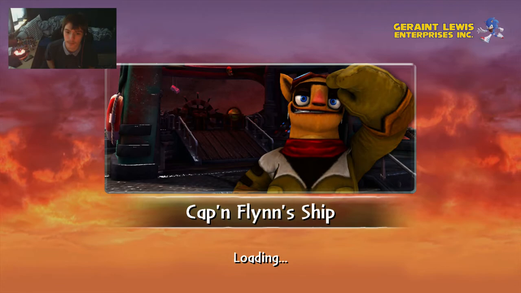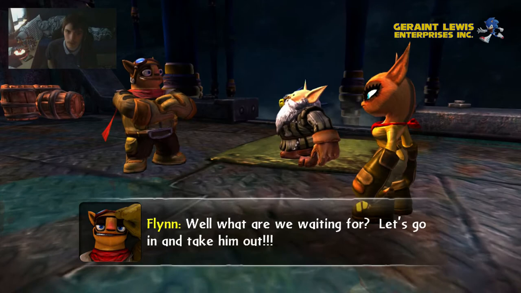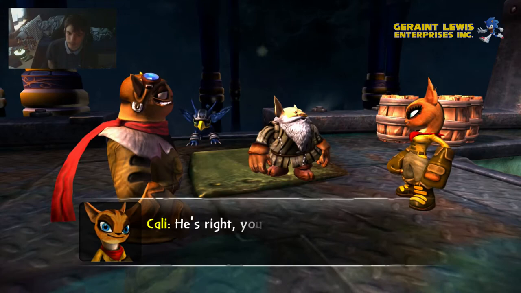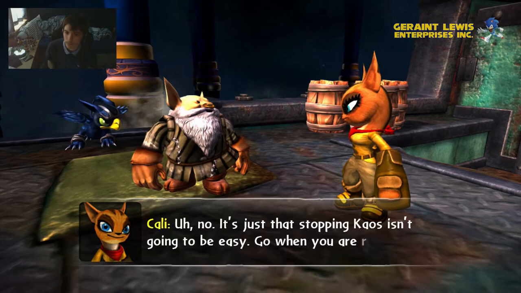Great job, Skylander. Kaos must be inside that palace. Well, what are we waiting for? Let's go in and take him out. Gah, you young folks. Everything's rush, rush, rush, innit? That's just what the clouds want. You rush right in all willy-nilly, and before you know what's what, poof! He's right, you know. About the clouds? Really? You finally believe me about the clouds? No. It's just that stopping Kaos isn't going to be easy. Go when you're ready, Skylander.